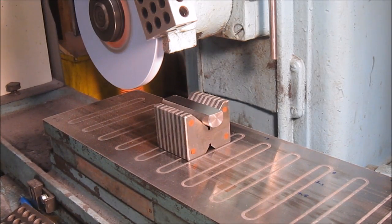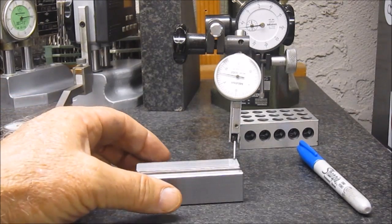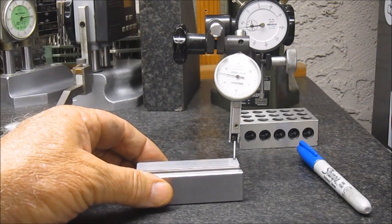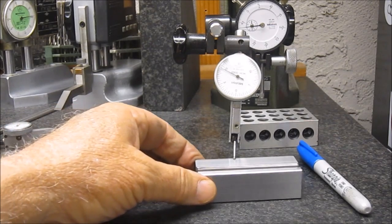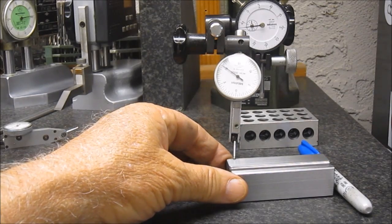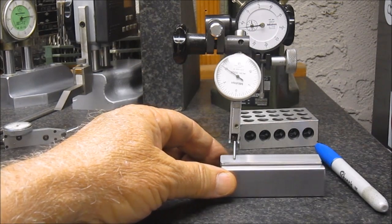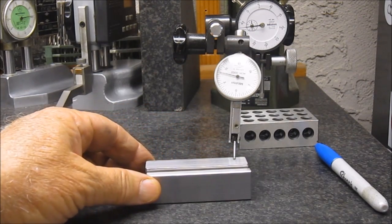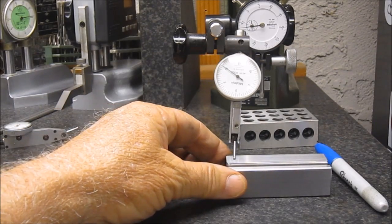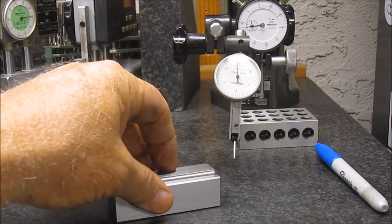Okay, I'm liking it. Well, can't tell if that's in focus, but basically it's running flat right there, and I've got about 1.5 thou to 2 thou across the whole run of the tool. I'm happy with that. It is for a rough hold in the vise, but interesting.